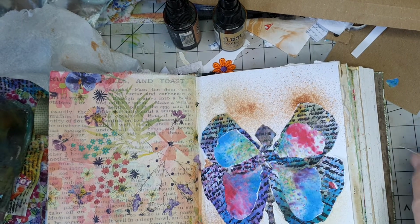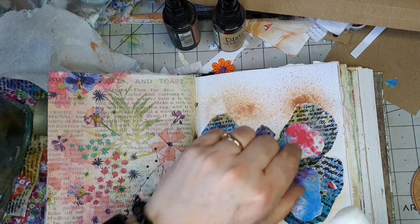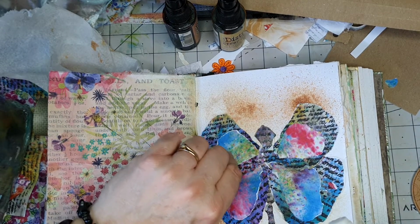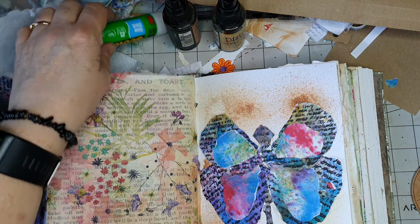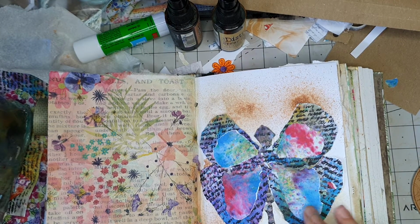Let's get rid of this little bit of paper. I do hope you like my butterfly, but it does make a pretty impression in the journal. It's like an arty thing as well, in a way, isn't it? You can use 12 by 12 papers, all sorts. But that's just paper. I put paint.